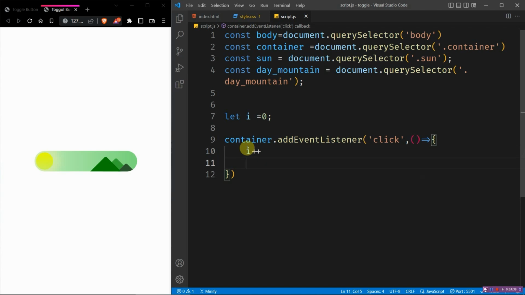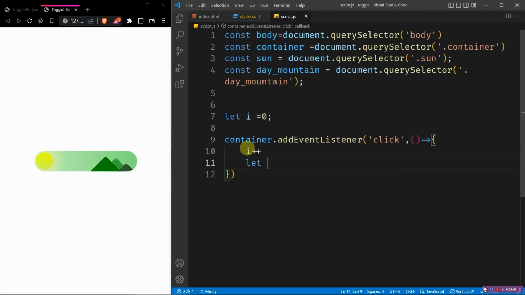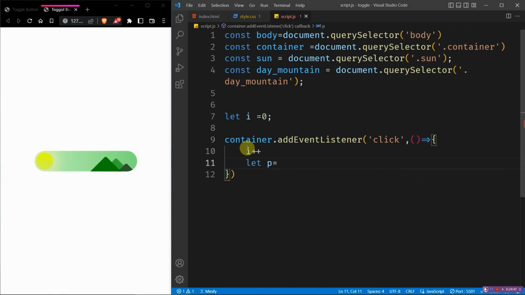So let's take another variable, and we are dividing the value of i by 2.